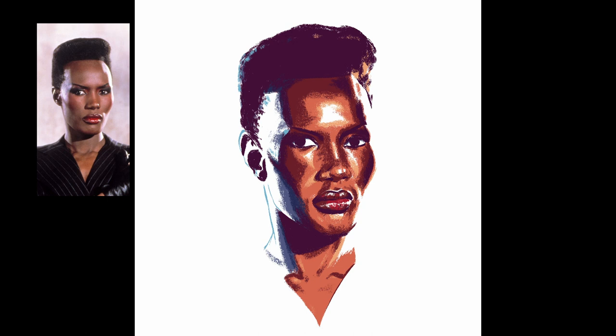The reference image for this painting is a promotional image for James Bond, A View to a Kill. What drew me to this reference was the lighting, with a cool light on one side and the warm light on the other.